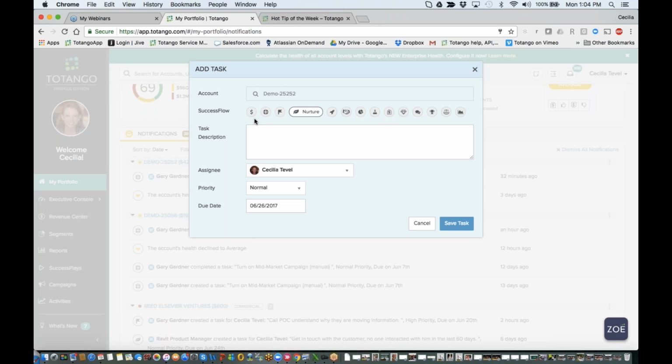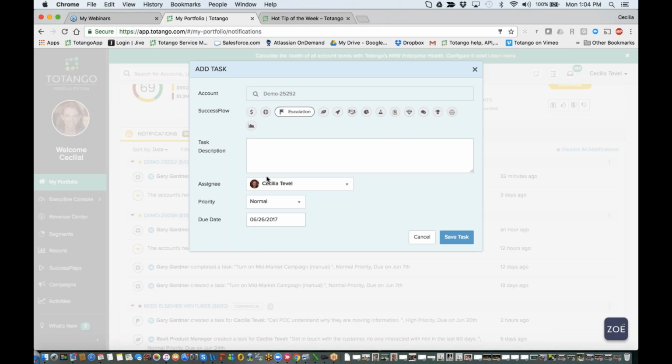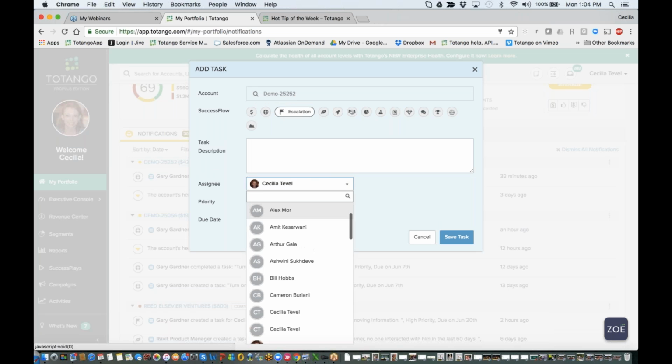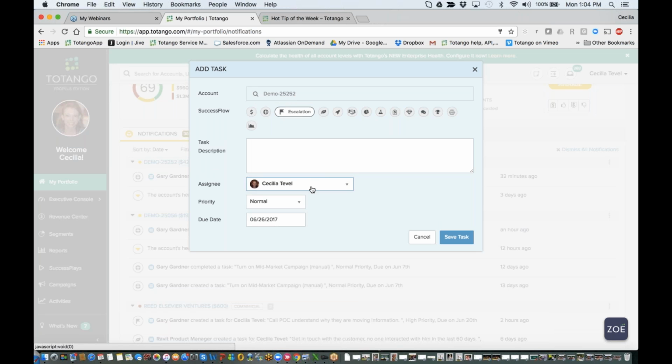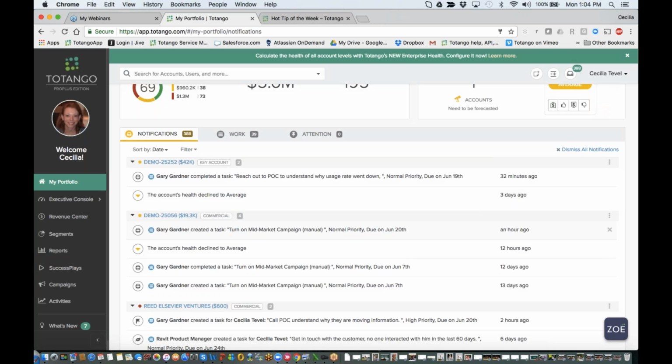And these are the specific categories of the types of engagements that you have. So this one is for renewal, support, escalation. Perhaps there's an escalation, so you want to designate that as an escalation task. You will define what the task will be. You can assign it to someone on your team, or it'll be assigned to you automatically. You can give it priority, high, normal, or low, and the due date. Once the task is set up, if it's assigned to someone else, it will arrive in their notification center, and it will also come via email to prompt them to log in and work on their task.